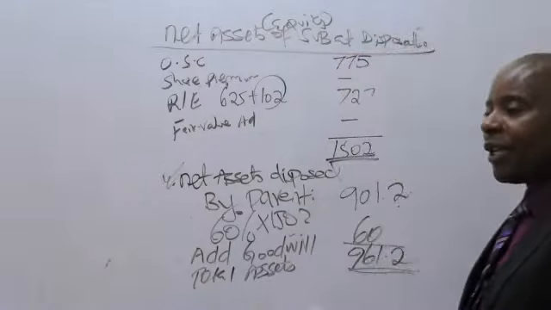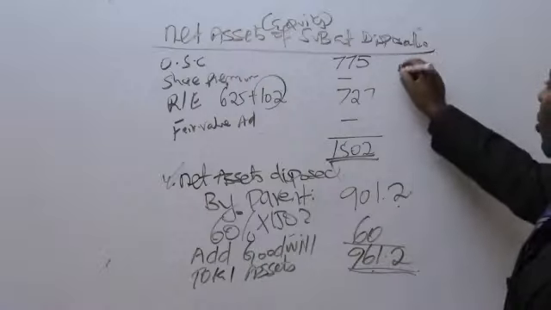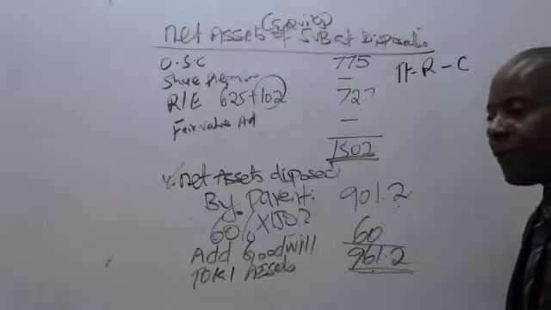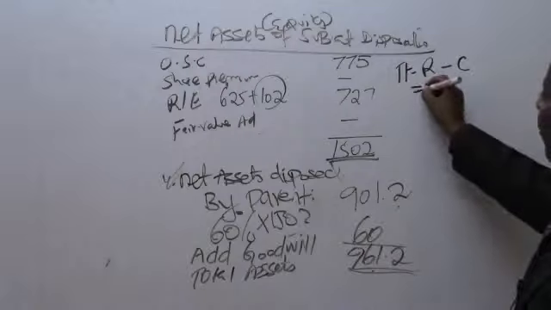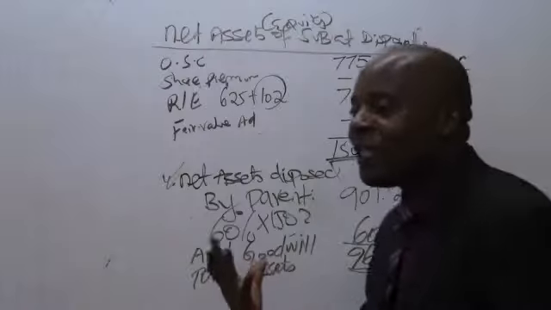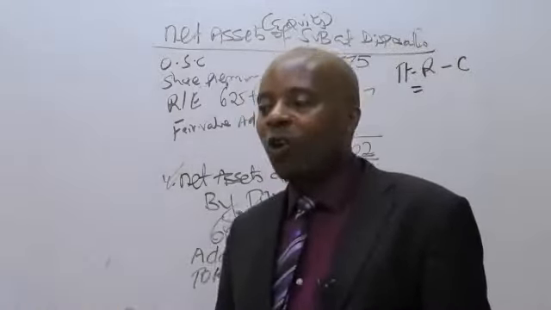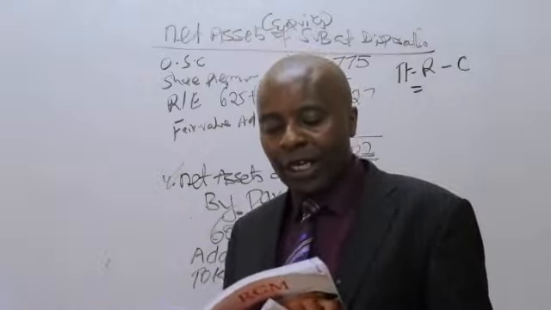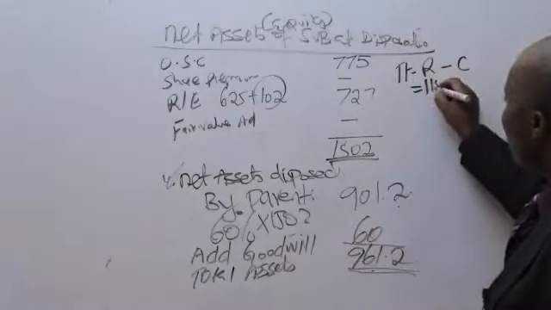Right? So in this case here, ladies and gentlemen, remember profit is revenue minus cost. What is the revenue? How much were they given for the disposal that they did? How much did they receive? Caroline tells me that from note number 2, they sold the 60% holding for 1150. So the entire revenue they received was 1150.